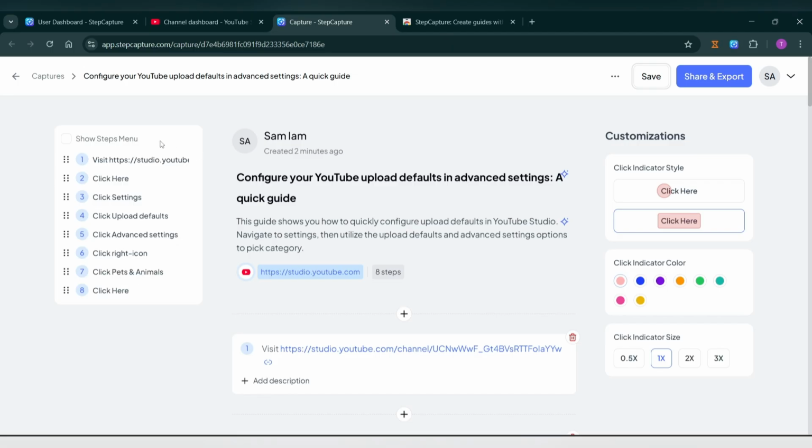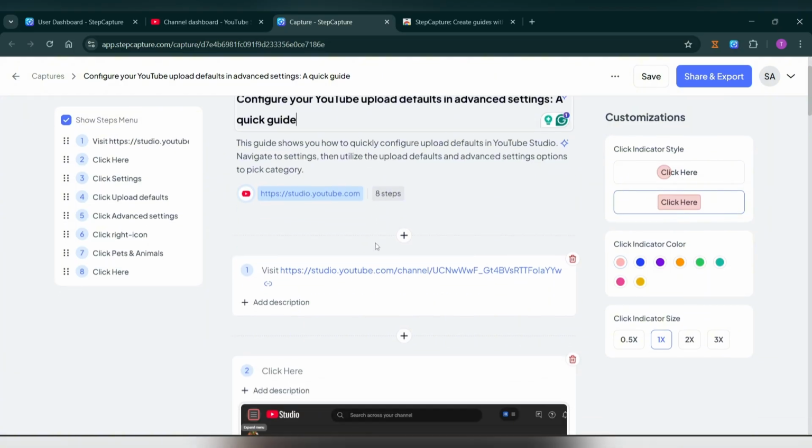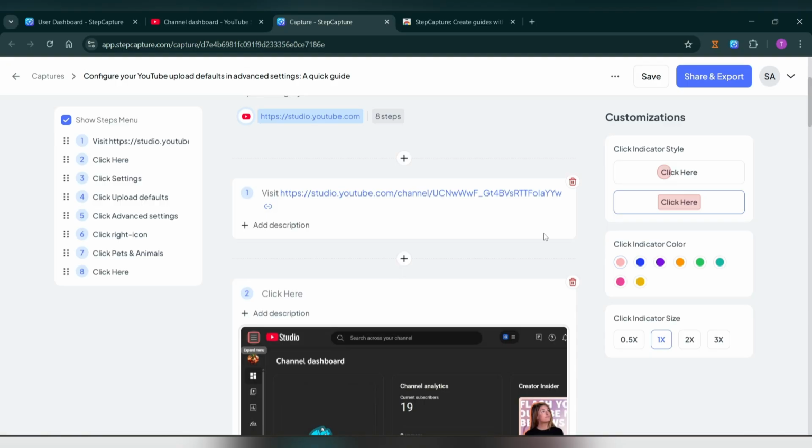You can see on the left hand side, here are all your steps. You'll have the option to show your steps in a menu, and now we can go through editing. So let's say that this is not correct. We can simply click on it and literally edit it. We can type it out here. We can also go down, and for each one of these steps, if the URL is incorrect, we can just change that appropriately.